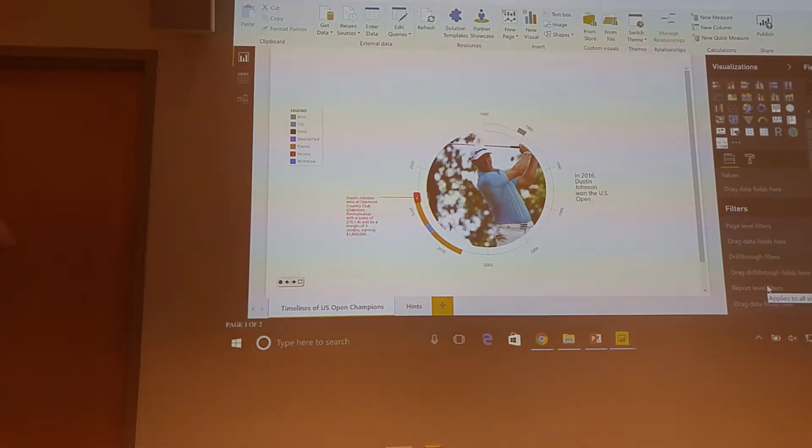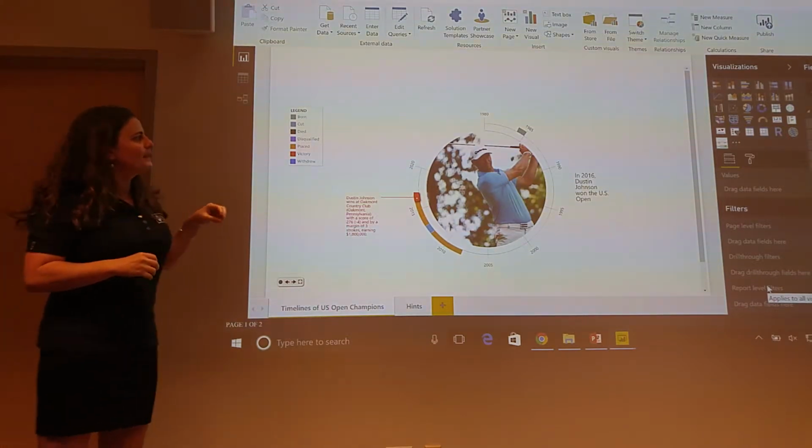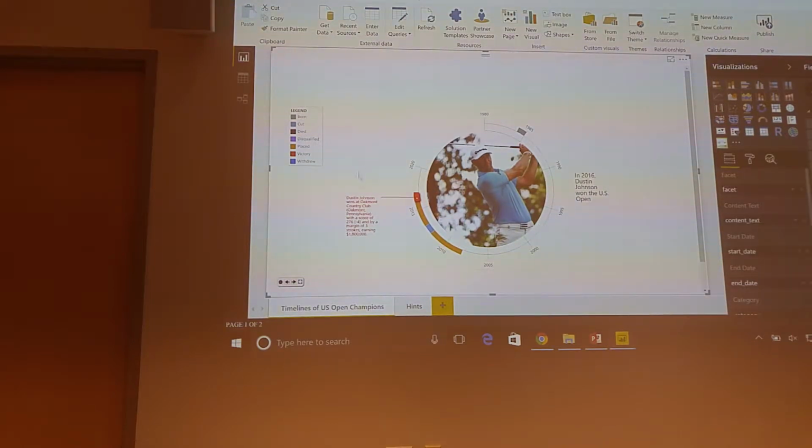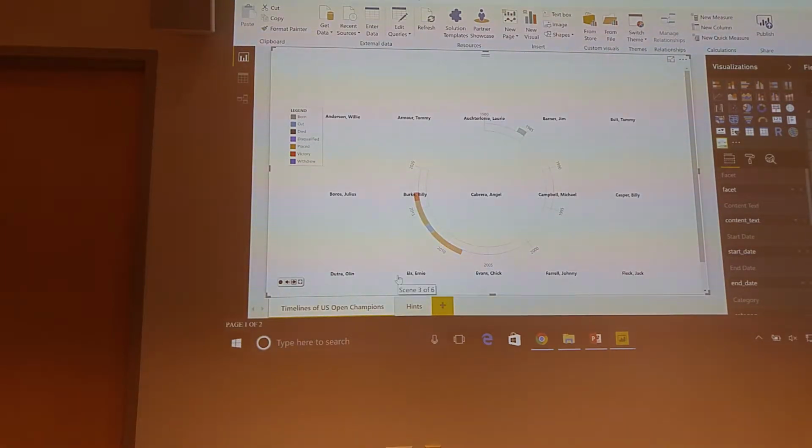This timeline is for a different data set, no more fish. This is about, I guess, golf players. And the golf players are telling a story of who won when for all their championships. You can see the data.